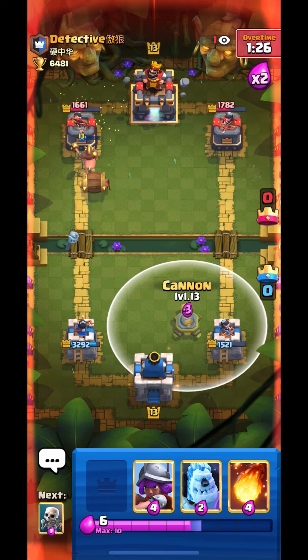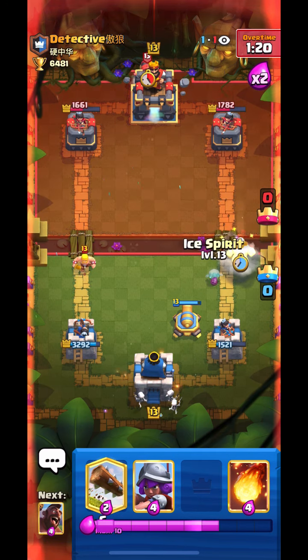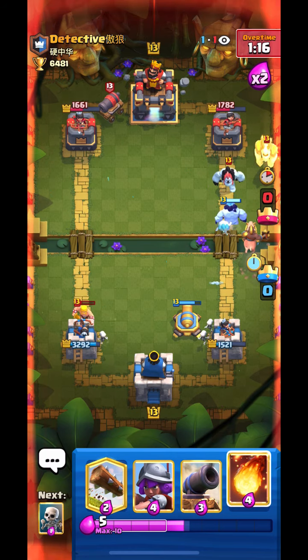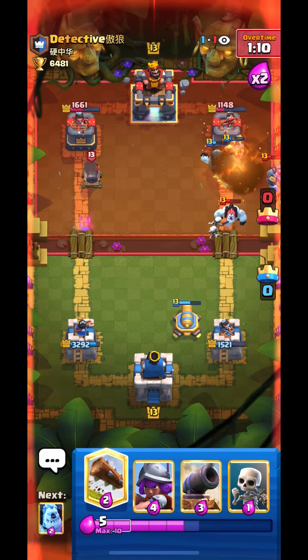So I go Cannon like that. Go Skeletons, Ice Golem, Ice Spirit. I go Hog same lane. Fireball all that. I would have went Hog left lane, but he went off the Cannon cart, so that's why I went Hog in the right lane.